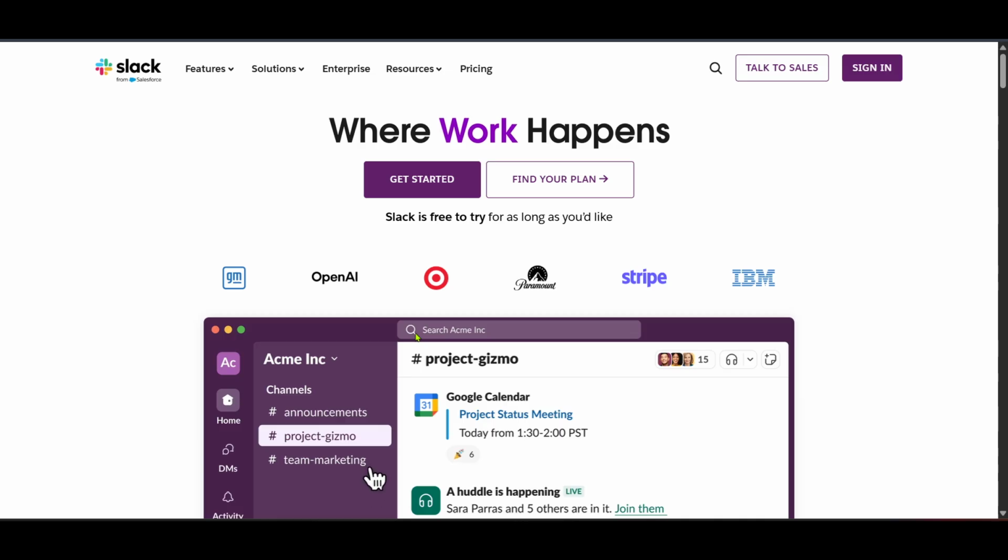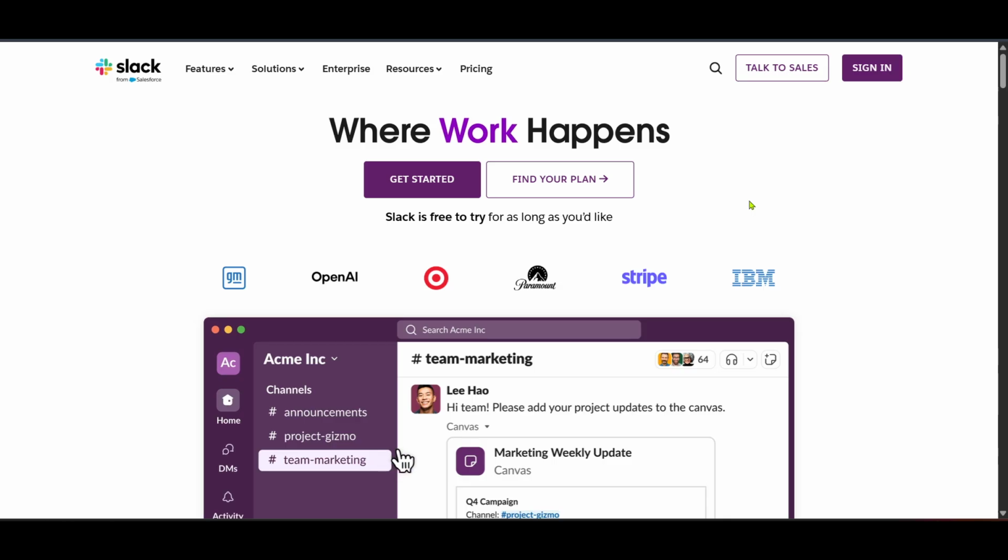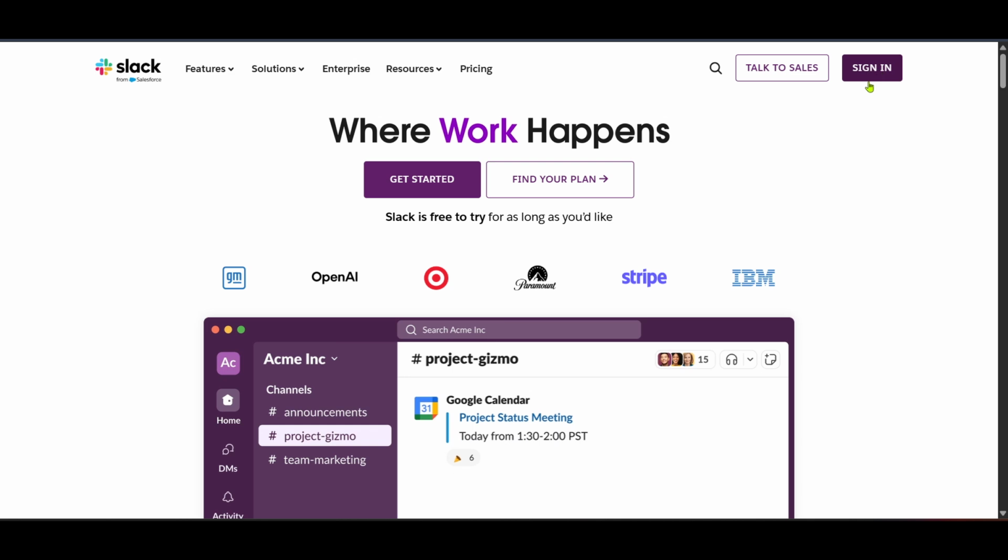First, you'll need to navigate to Slack's website. You can quickly get there by typing slack.com into your browser's address bar. Once you've reached the homepage, find and click the button labeled Sign in with Google. This option is quite handy, especially if your Slack account is linked with your Google credentials. By signing in through Google, you'll streamline the process and quickly access your workspace.